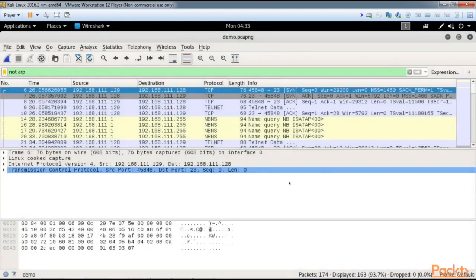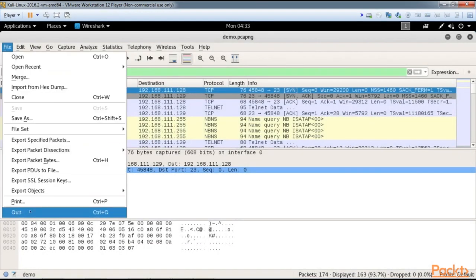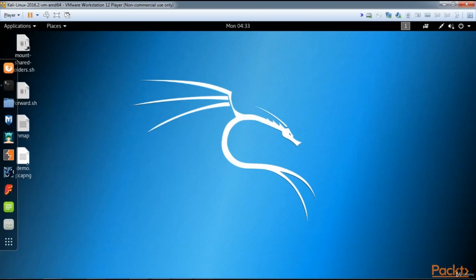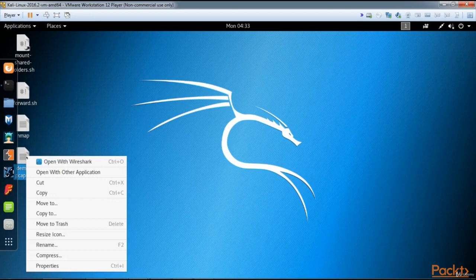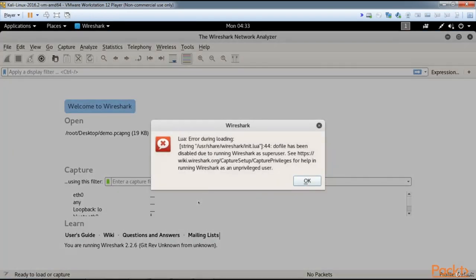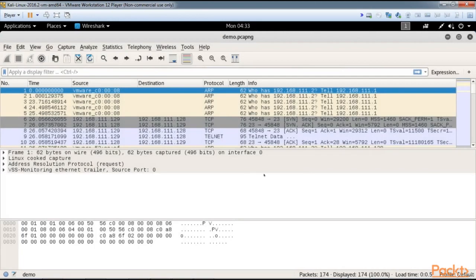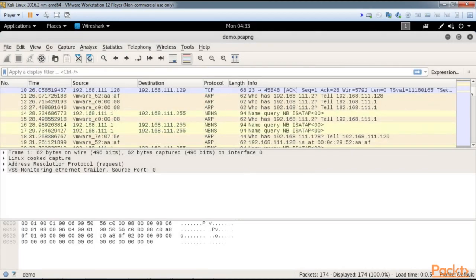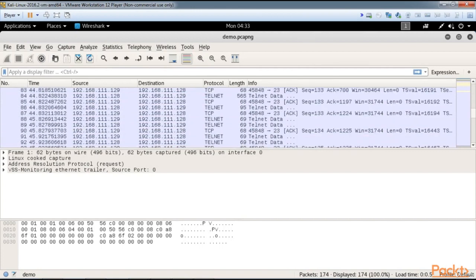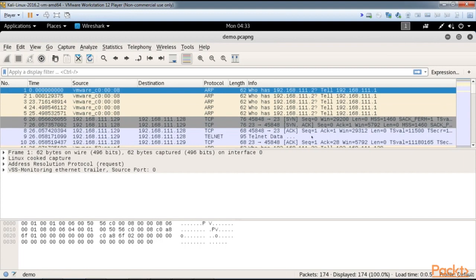Now you'll see I can quit out. And if you look on my desktop here in Kali Linux, you'll see I have a pcapng file, and I can right click it and open it with Wireshark. Here we go. It's parsing through the file right now. Just hit OK here, and there we go. Everything we just captured is here. This can be very handy if you are out somewhere and you capture traffic and then save it and you want to analyze it or parse it later. Very, very handy.